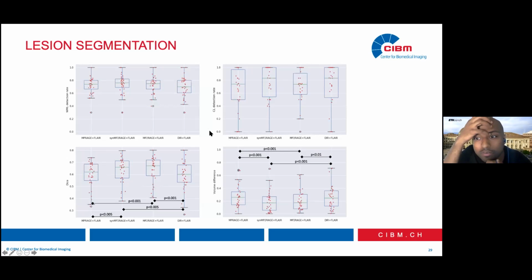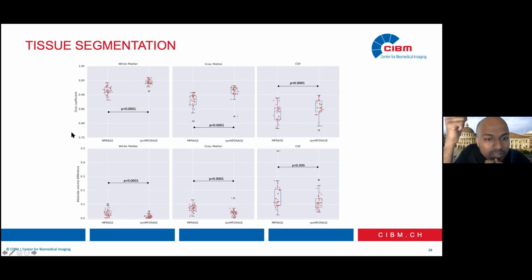Sorry, Francesco, can I ask a question about the previous? Here the ground truth is the MP2RAGE segmentation, yes? Exactly, it's a segmentation, correct. I see. So of course it's not a manual ground truth. Yeah. We suppose that the MP2RAGE, as has been proved before, has a higher tissue contrast. Yeah, that makes sense. So here the MPRAGE having a lower Dice reinforces the fact that MPRAGE does not have enough contrast to create an accurate segmentation. Exactly. I see. Okay. Thank you.